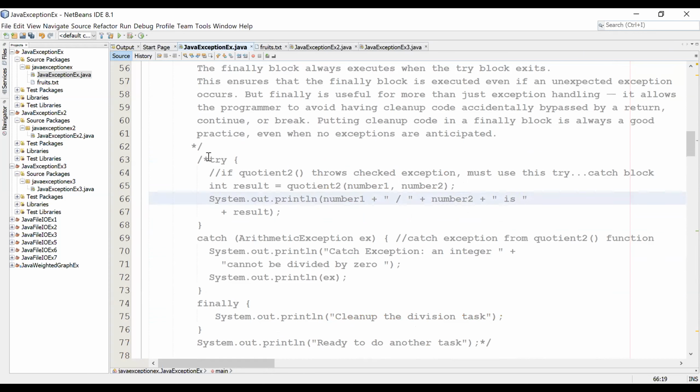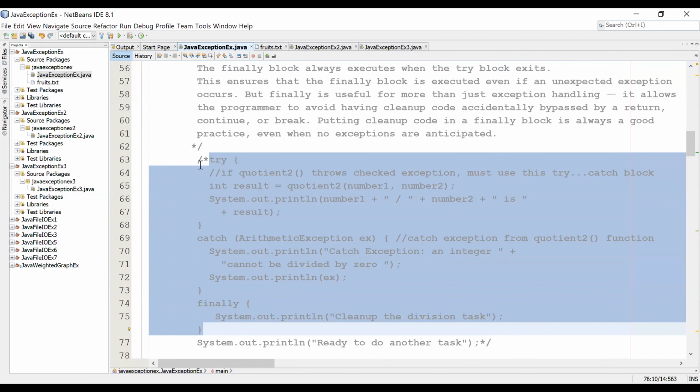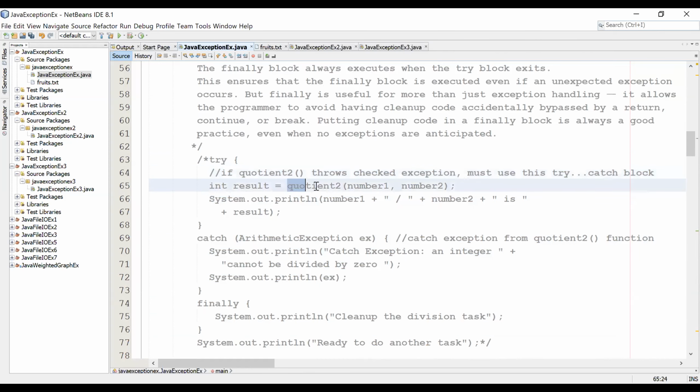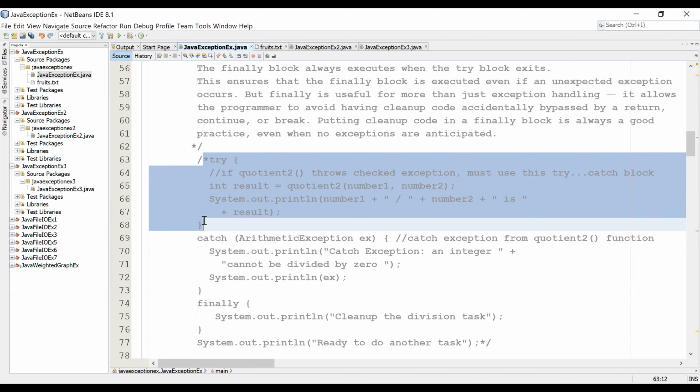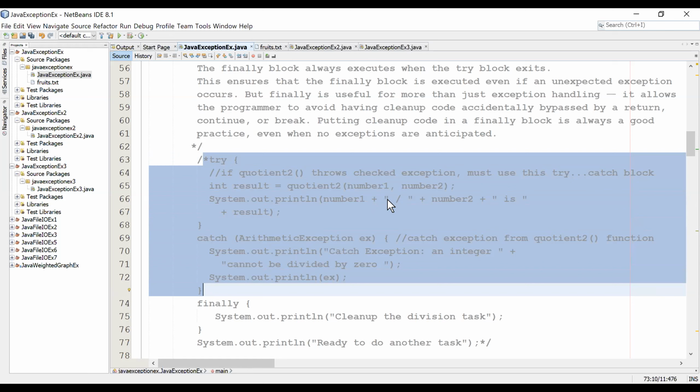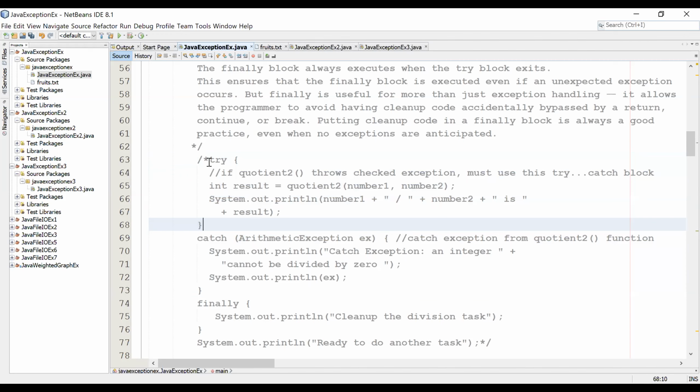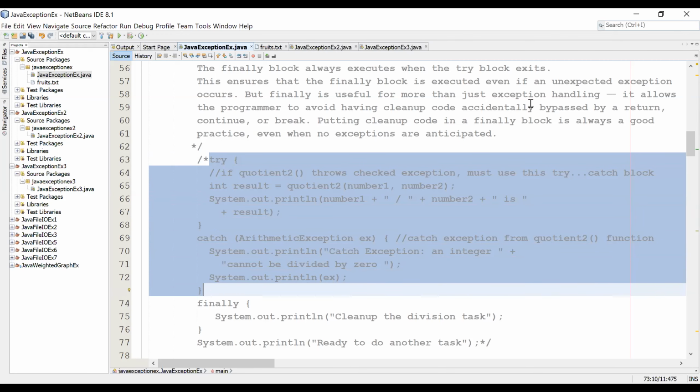Do you remember we commented out this part? Because over here, you call that method, and that method can throw an exception. So you need to put this function call in a try block. Any Java function that throws exceptions, you better put it in a try block. It depends on whether it's a checked or unchecked exception. But here, anyway, we put it in the corresponding try-catch block.